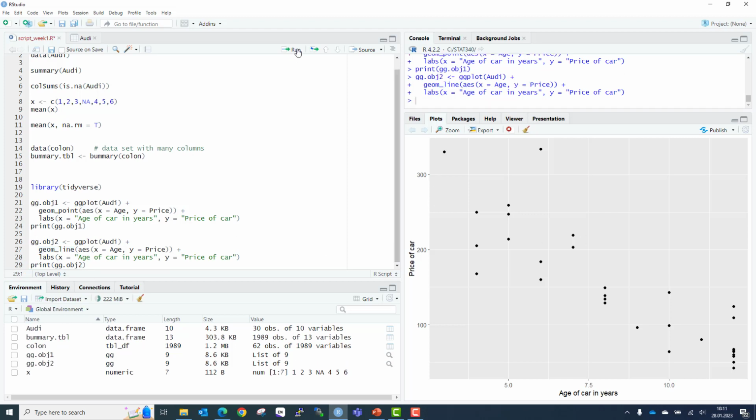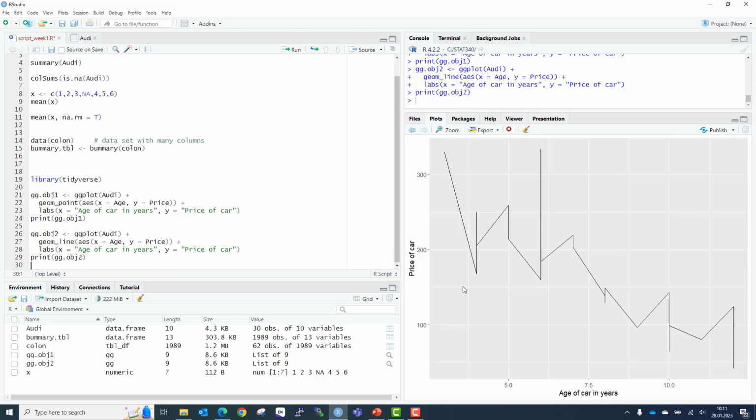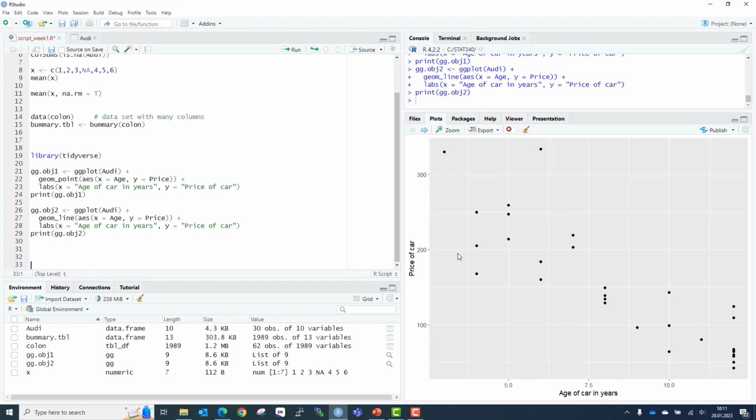It's not very successful here because the points are not ordered along that axis, right? So these lines go in all kinds of directions. This is really horrible, right? This was not a very pretty figure. The previous one was much prettier, right? But it's nice to know that you can make a scatter plot also with lines. You just replace geom point with geom line. Otherwise, it's similar. If we had ordered the values on the x-axis, the lines would look prettier, I think.